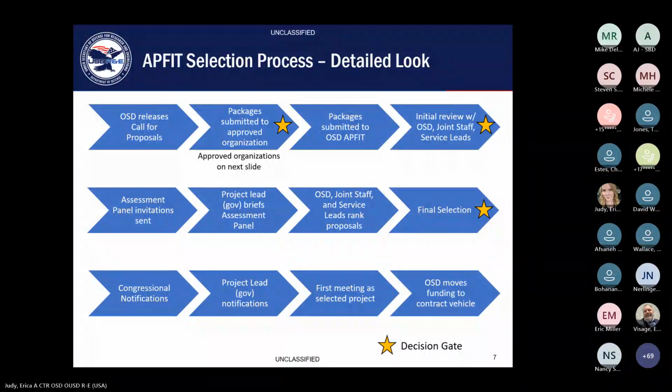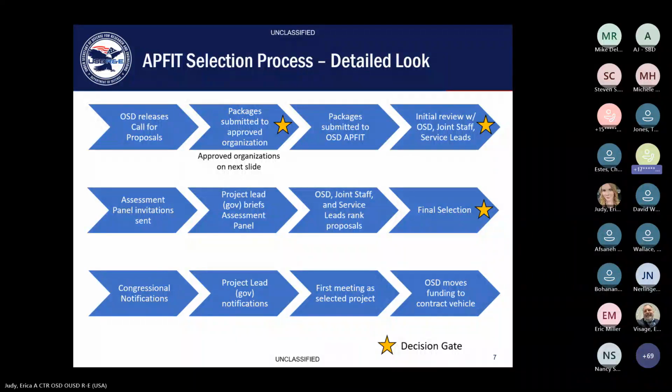I have seen good projects with a government champion that doesn't fully understand the details of the projects, and it really hurts the project. It's critical to get a good government champion, government sponsor, government partner to show up at that briefing and brief all the merits of your project. So you're going to brief at the assessment panel. That assessment panel plays heavily into how the OSD, Joint Staff, and service leads then review and rank those submissions. We use those final rankings of those 3 groups to then develop a 1 to N list, and we fund until we run out of funds. That's that final selection bin.